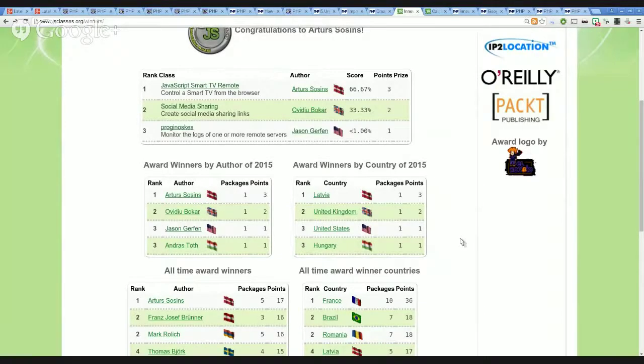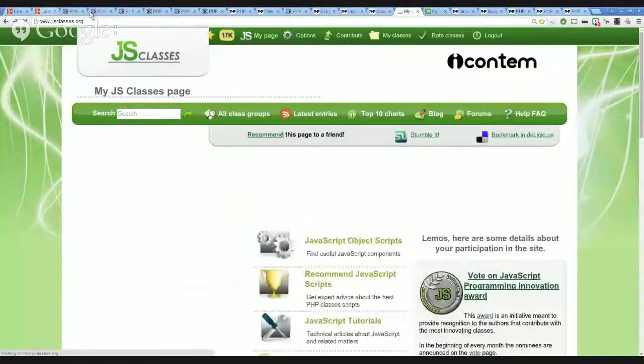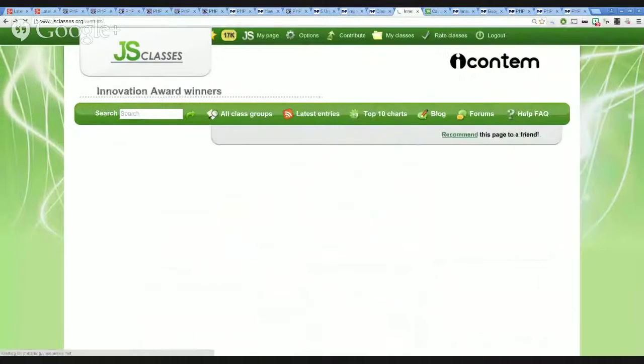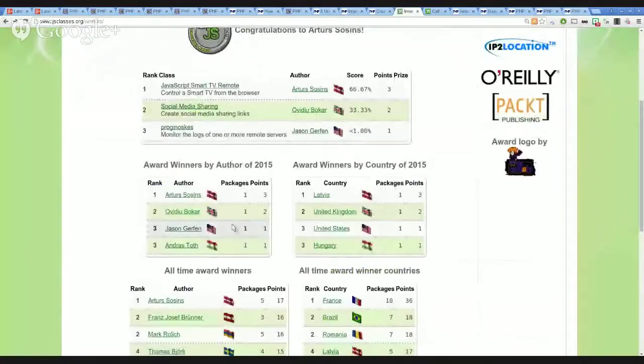Followed by Ovidio Bocar from United Kingdom with 1 package and 2 points. Then Jason Gerfen and Anders Sloth with 1 package and 1 point. By country, it's also nothing surprising because it's practically the same ranking of the nominees.